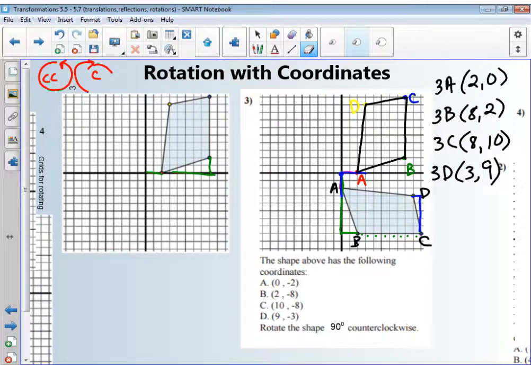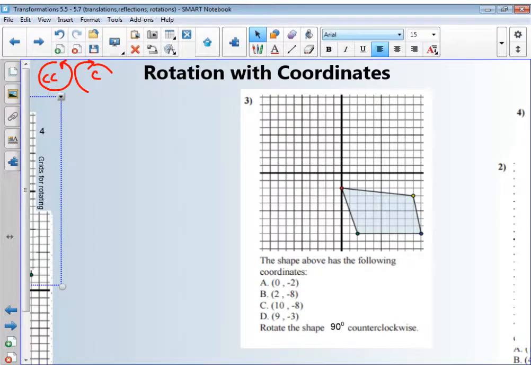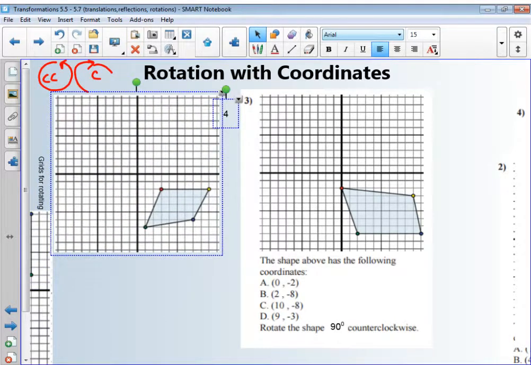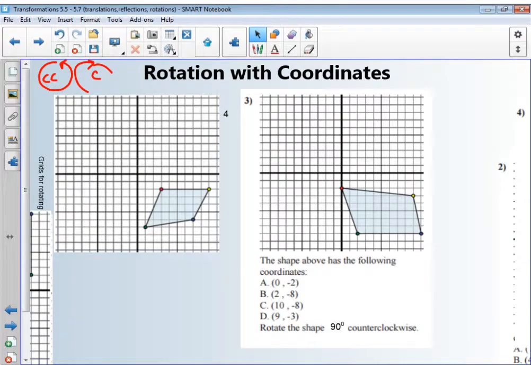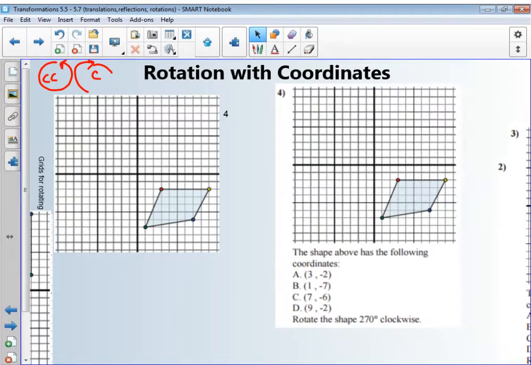Okay, so we're going to go ahead and do one more. And once again, when you go to do your independent practice, if you need little slips like I'm pulling out here, you can go ahead and grab them out of the folder. Okay, so here's our last one. So I'm going to identify my marks here, which is A, B, C, D. So over to 3, down to -2, this is my A. Over to 1, down to -7, this is B. Over to 7, down to -6, this is C, and this is D.